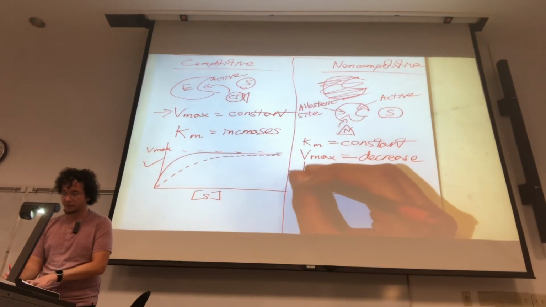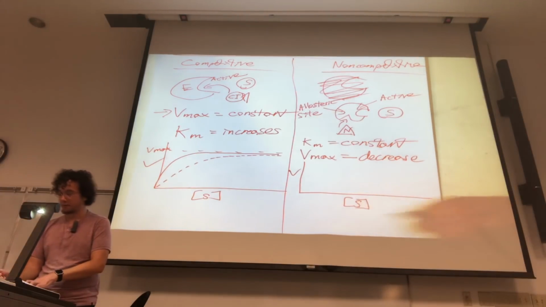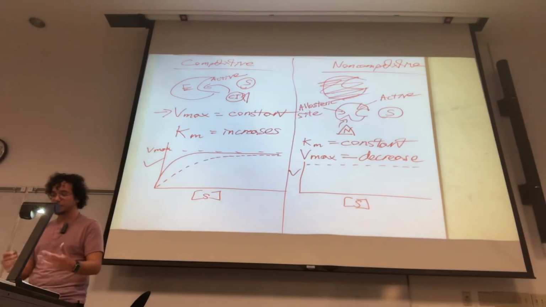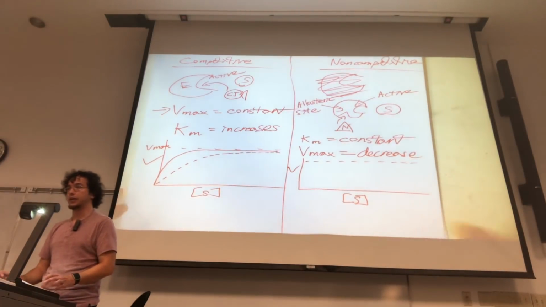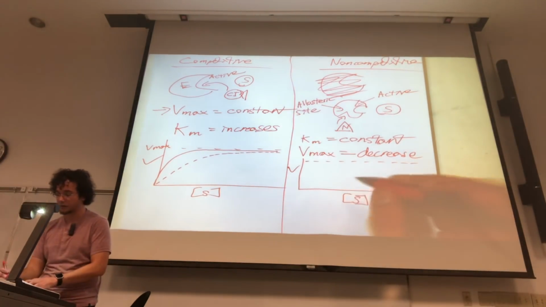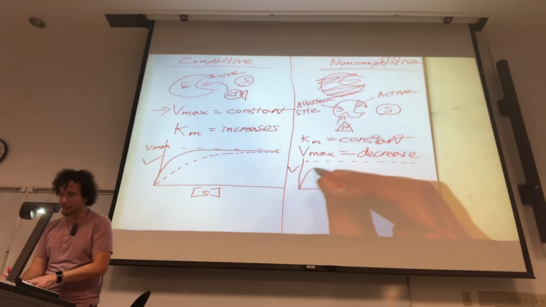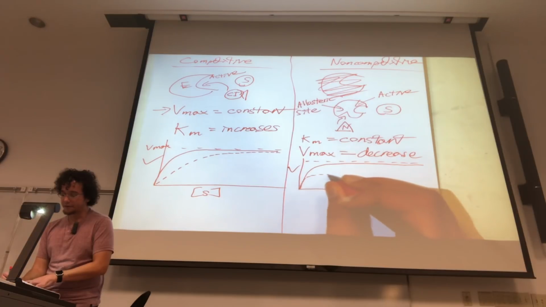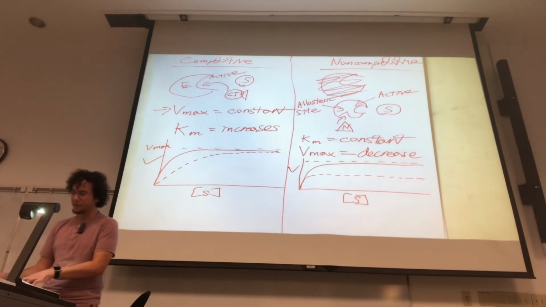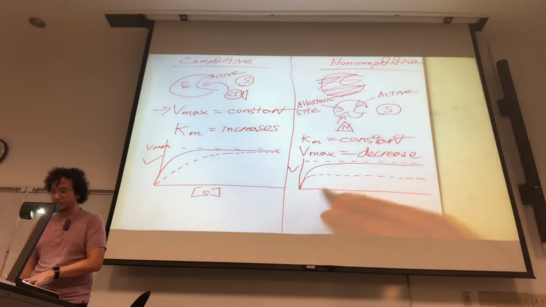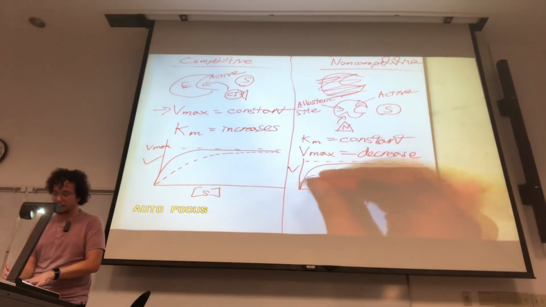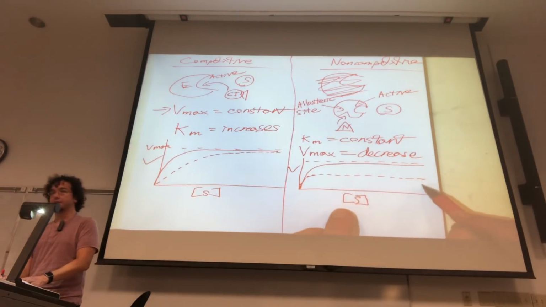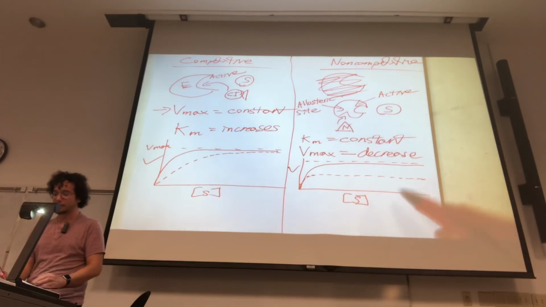So graphically speaking, again, I just personally find it easier to illustrate it this way. You won't need to know these graphs for competitive and non-competitive inhibitors. You need to know the Lineweaver-Burk graphs. Here's my regular enzyme. This time, for non-competitive inhibition, we very clearly have a lower Vmax. The line reaches a saturation point a lot sooner. It's a much lower Vmax in this case.